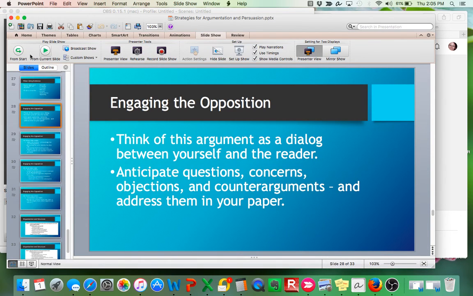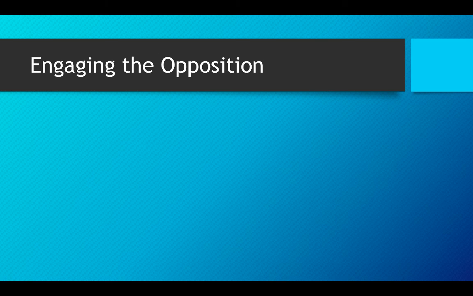Hi everyone. This continues our discussion of an argumentative composition. We've already talked about a debatable thesis statement, and we've talked about a clear line of reasoning and using evidence to support that line of reasoning. And we also talked about in the first video about ethics and logic, ethos and logos. And part of what we want to do for our audience, for our readers, is to make sure that they understand that we have looked at the situation from all sides.